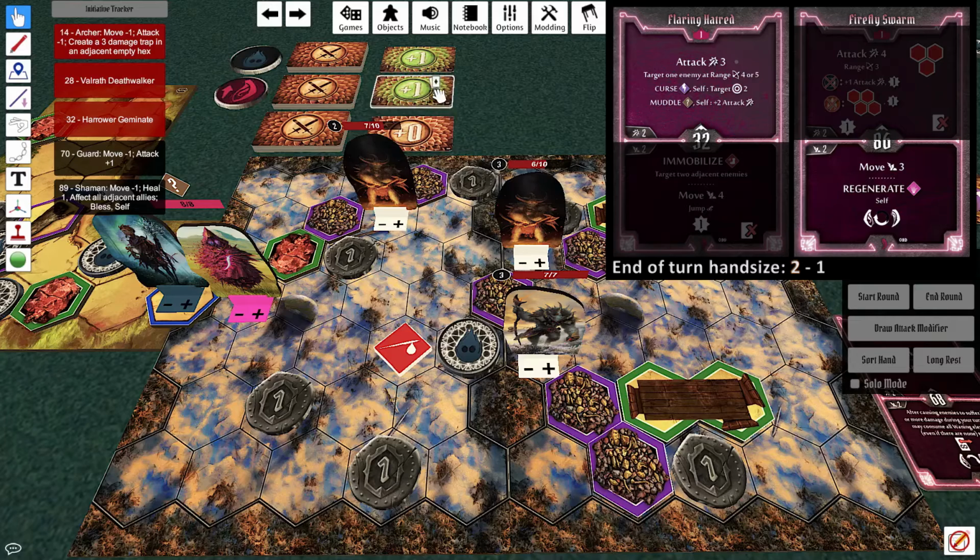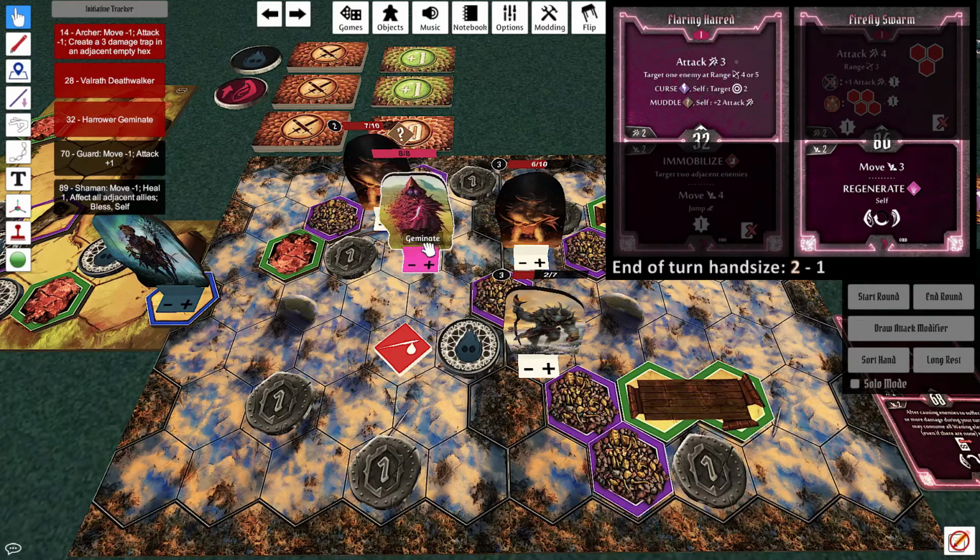not bad. I'm happy I drew the modifiers in that order. That's an attack 6, 1 shield, 5 damage. And then we're going to perform move 3, regenerate self. By moving forward this way, we can soak up the focus of the Shaman and the guard. Alright, one of the guards at least.